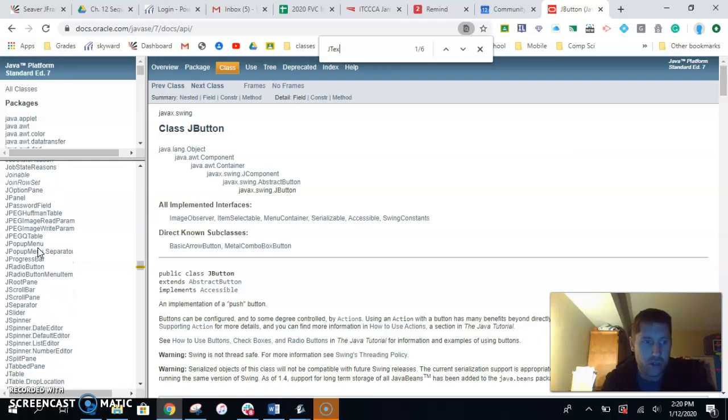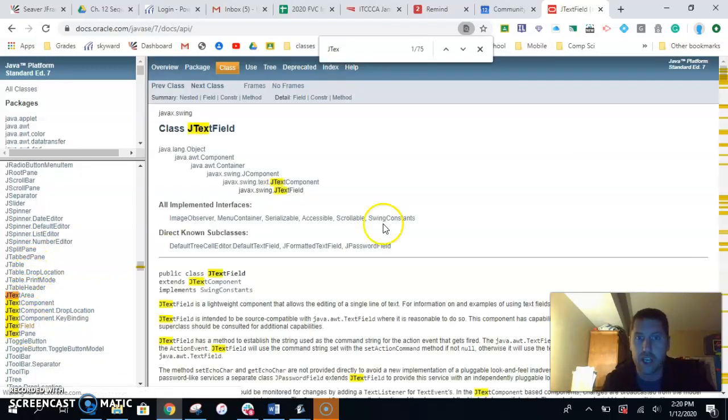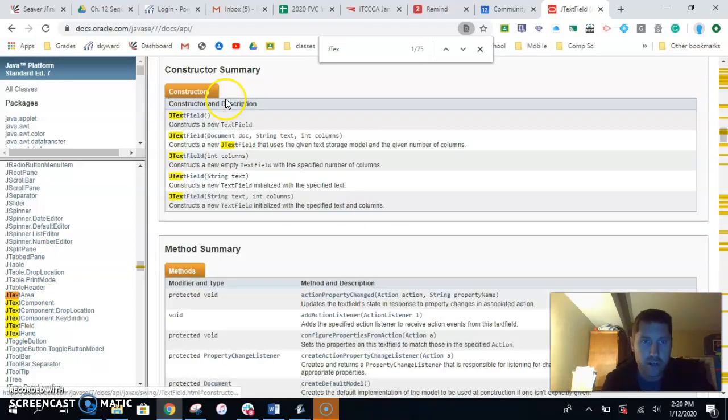So you can research all these things, but right now we're working on JTextField, I said. So we're going to check out JTextField. We're going to go to the constructor to check it out. One that allows you to put text in the text field. I like this one because I really just want a blank text field for somebody to be able to type something in. And this is int, that is the columns, how big the text field is. I think I'm going to use that one. So I'm going to try that constructor right there.